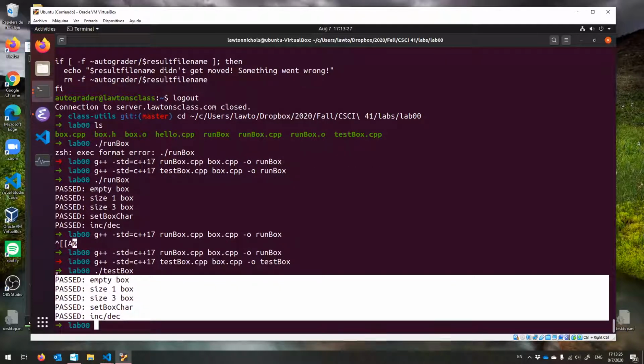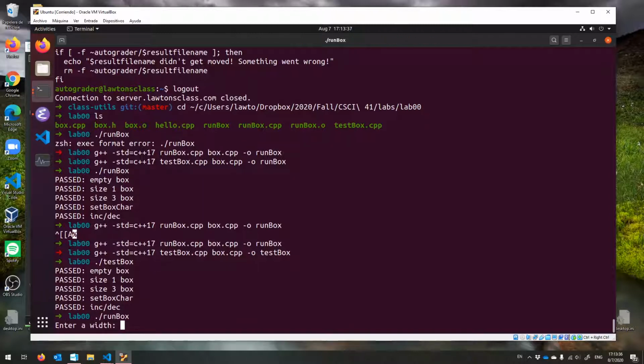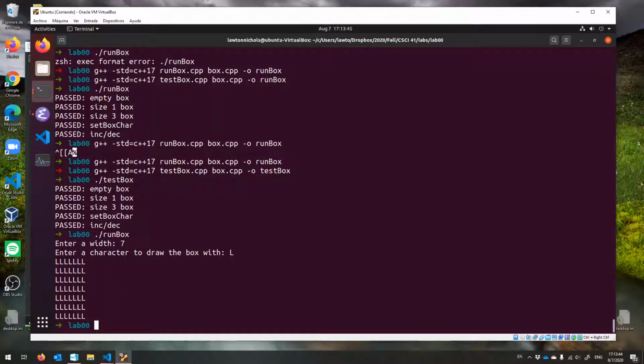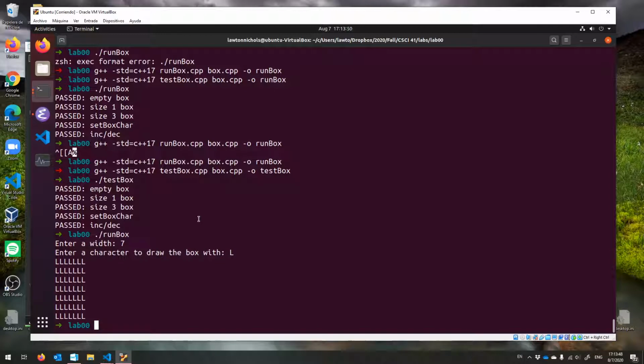You should see all these pass, hopefully, once you implement everything correctly, and then you'll write your own in addition to these and with this style. And then finally, runbox. This is just checking that it's doing the basic stuff right. Here's a 7x7 box of the L character. So that's essentially what your output should look like once you've implemented box.cpp.